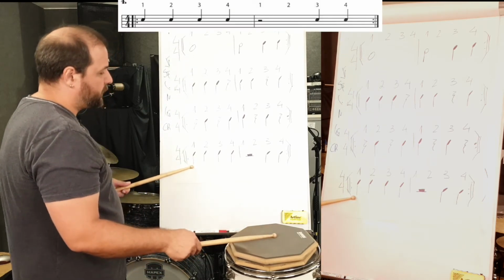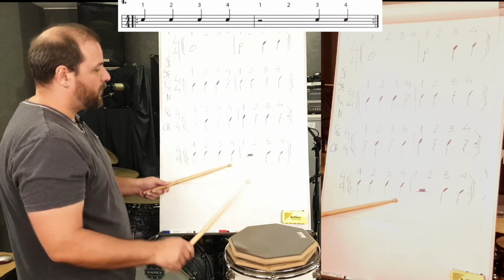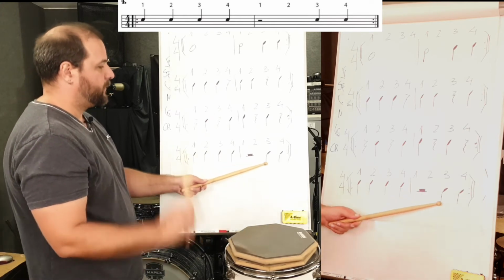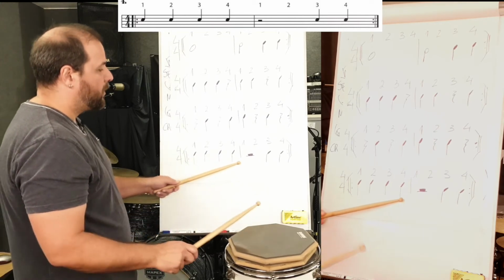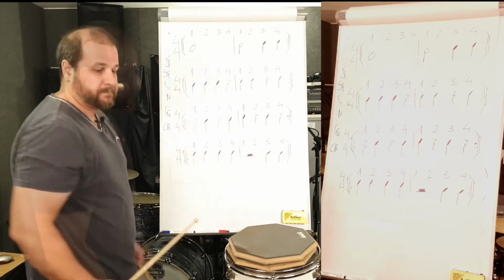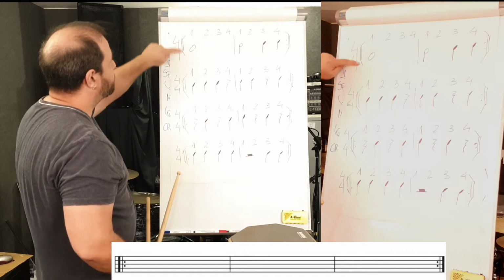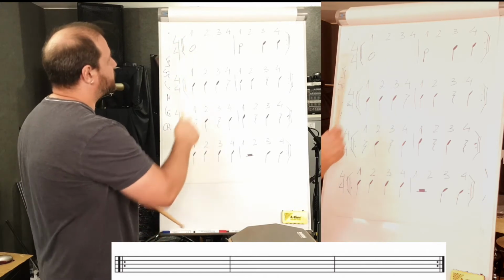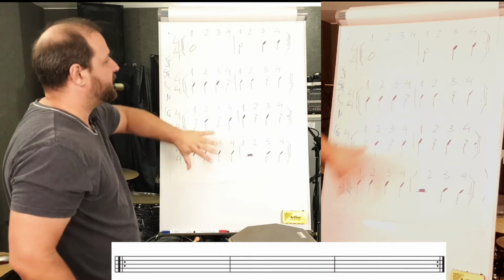One, two, three, four. So now a couple of explanations here. You see the symbols, two bars and two dots. Some people write those. I like to do that when I don't have any lines.